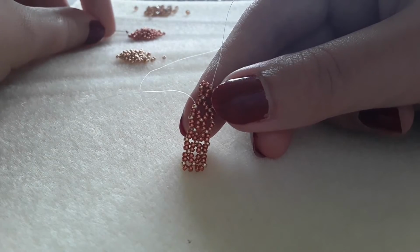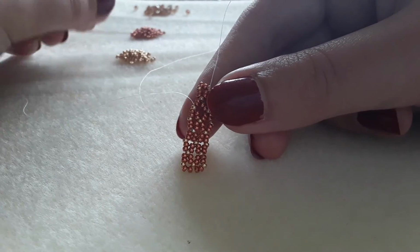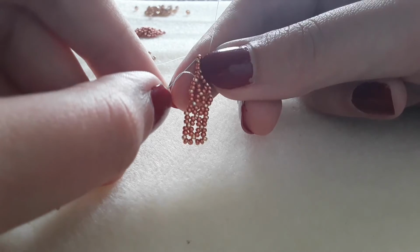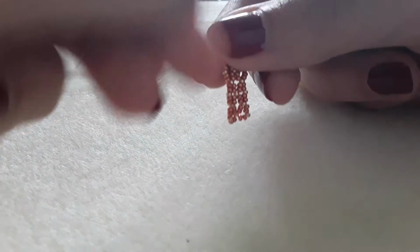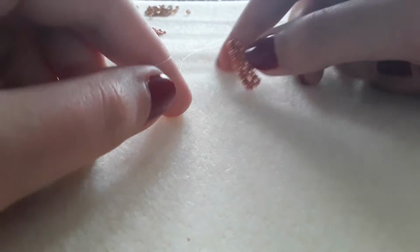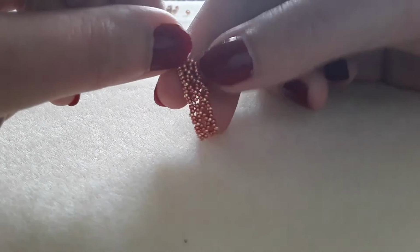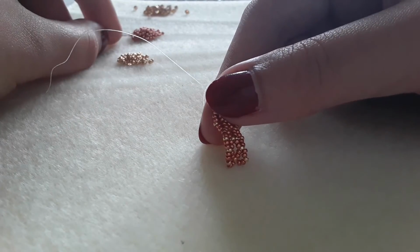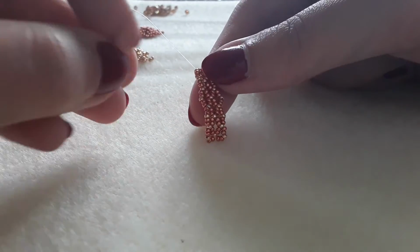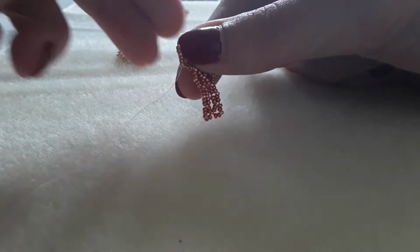Again, 2 copper, 1 gold, 2 copper, and going through the last one like that. So, and you continue doing this. I'm gonna do one more row for you guys. So I'm gonna take it back and I'm gonna do 2 copper, 1 gold, 2 copper, and going through the first gold one you see. And pull so it becomes tight.